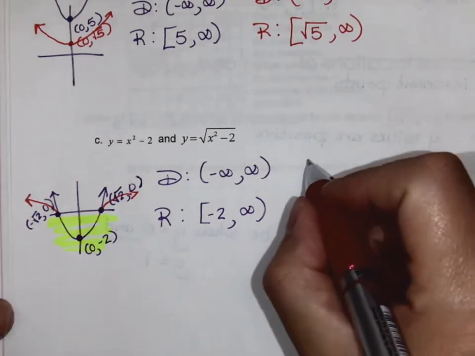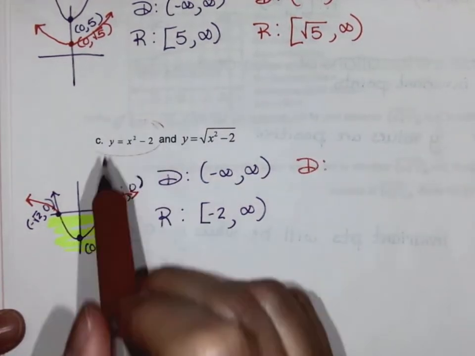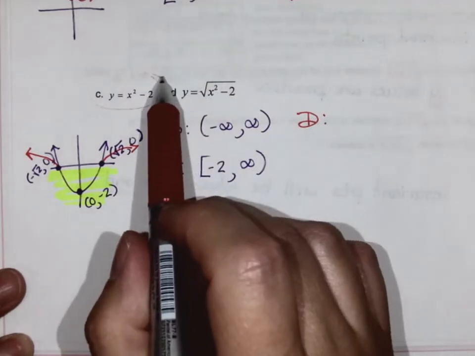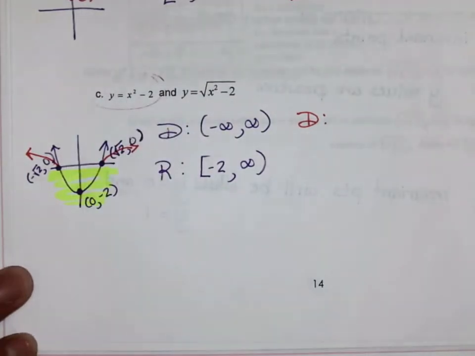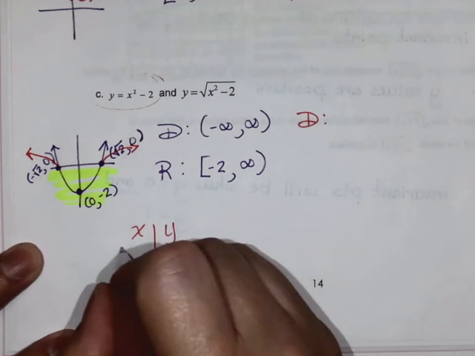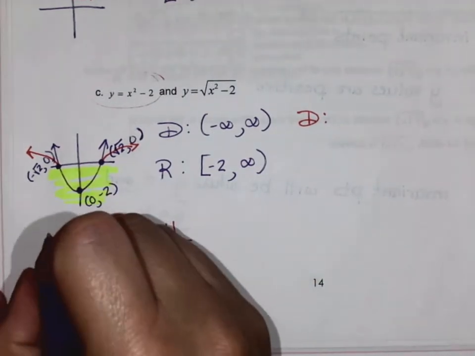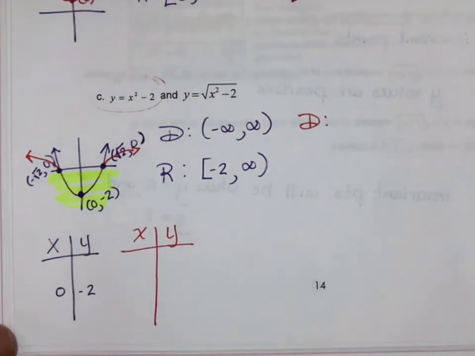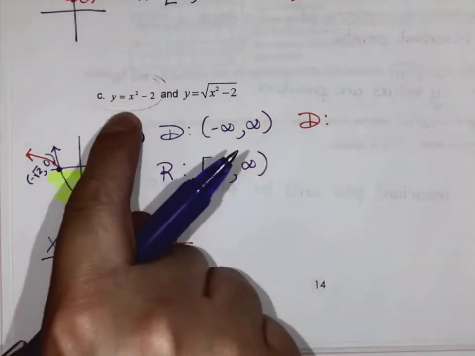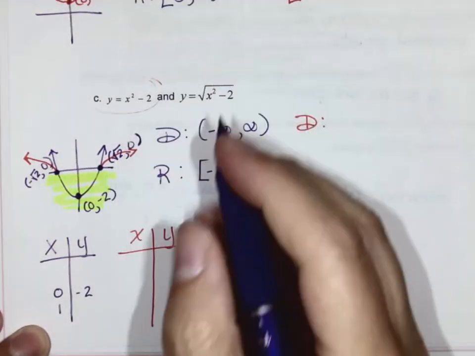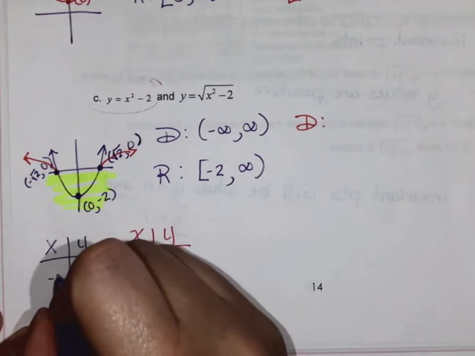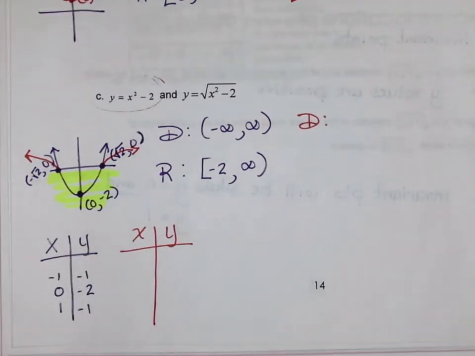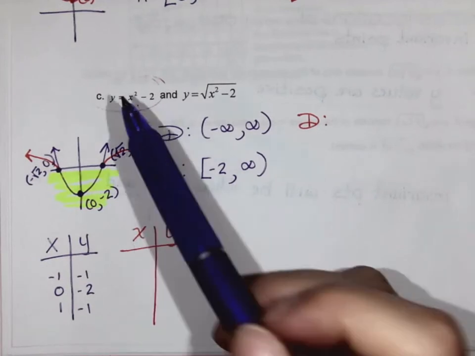Okay, how would we do the table of values then? We'll do the table of values for that parabola. Square root all your y values. So we know that we have 0 and negative 2. We know that that's our parabola. If I put in 1, it's going to have a value of negative 1. If I put in negative 1, it'll have a value of negative 1. Why? Because I'm substituting it into the equation.